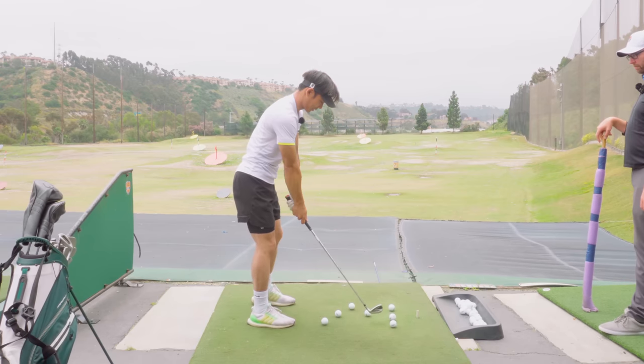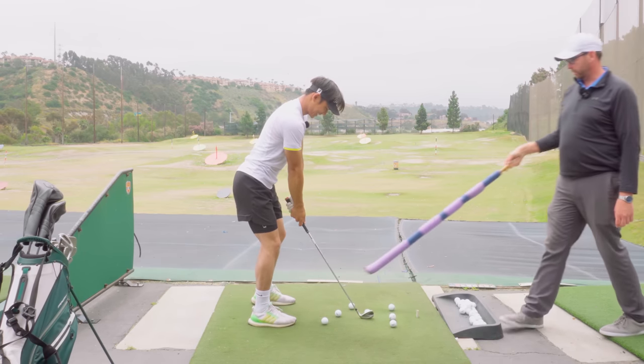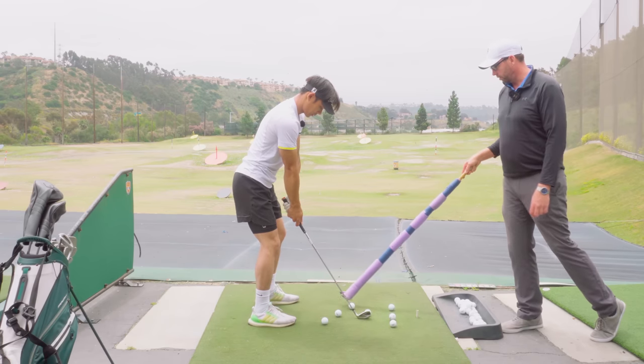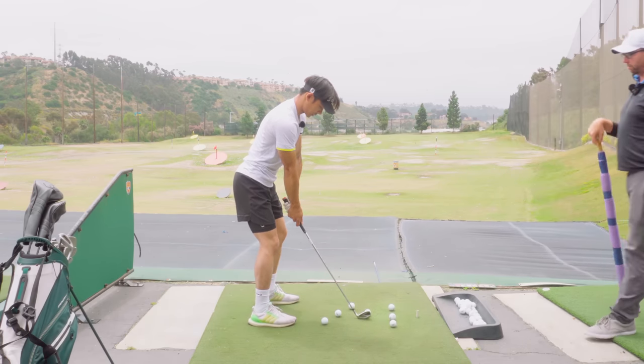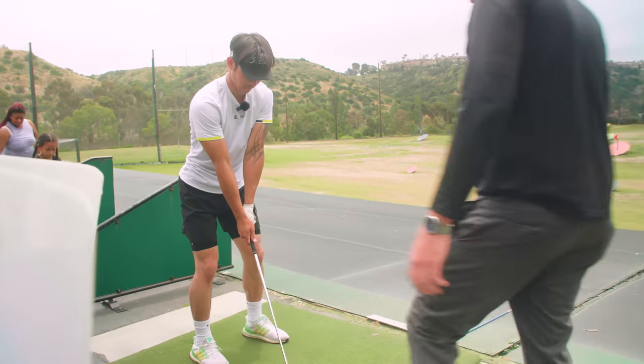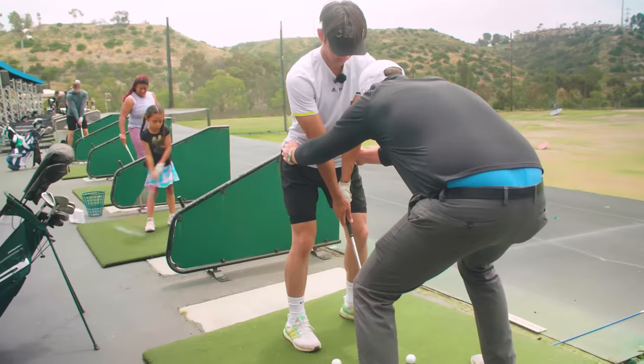I might just try to be Collin Morikawa and just keep it with that. So get this foot in front of this one. There you go, because I want you slightly closed, right? And this is a little bit like this. Hold on a second, stay there. You feel that? Okay.